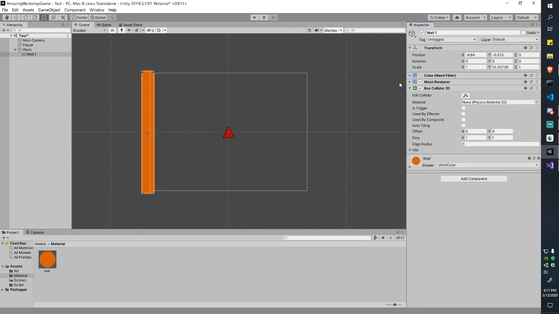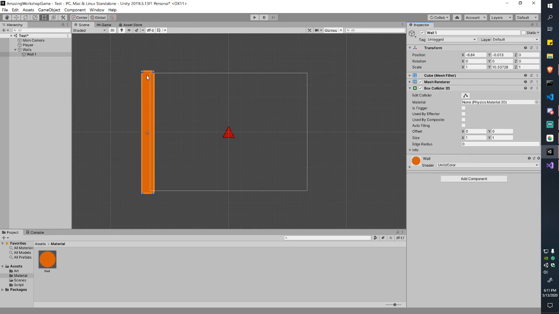And apply a box collider 2D. But 2D only works with 2D. I cannot mix 3D colliders with 2D colliders in the scene. I think so. Pretty sure it doesn't. Or at least they don't interact between themselves. They only will interact with 3D with 3D, or 2D with 2D.